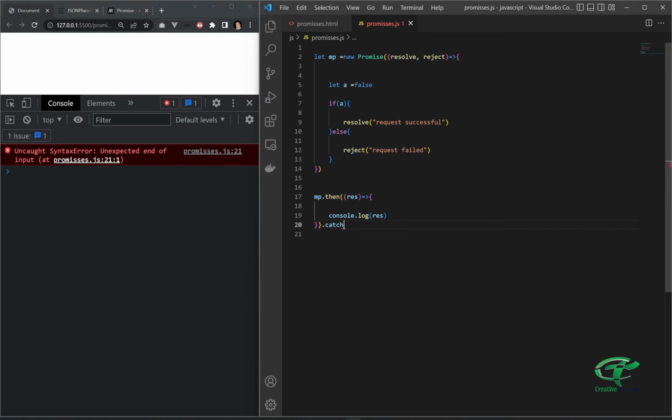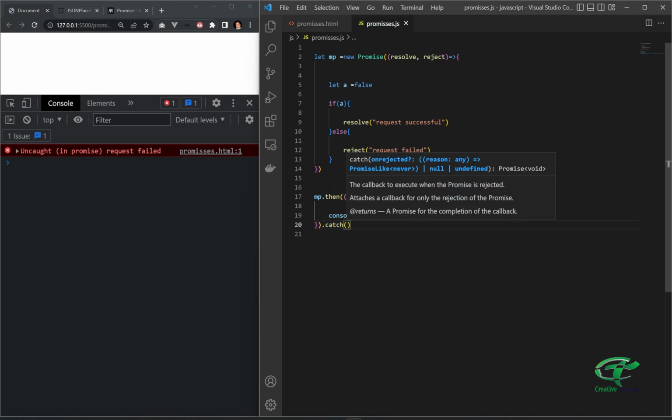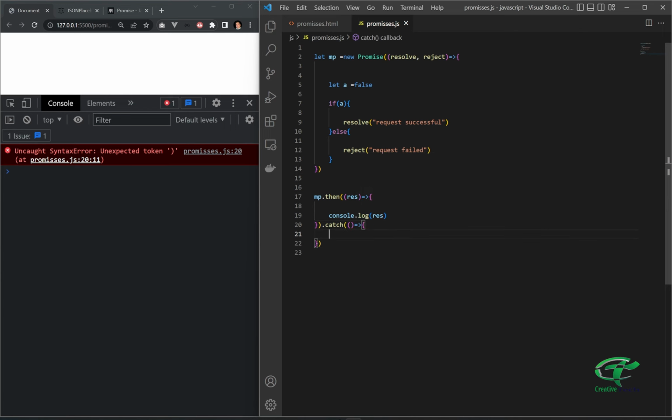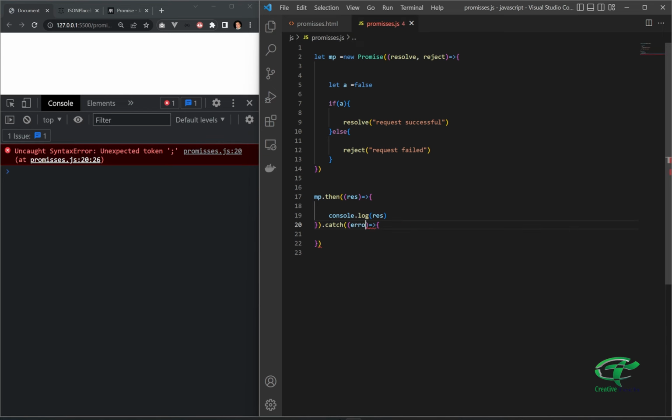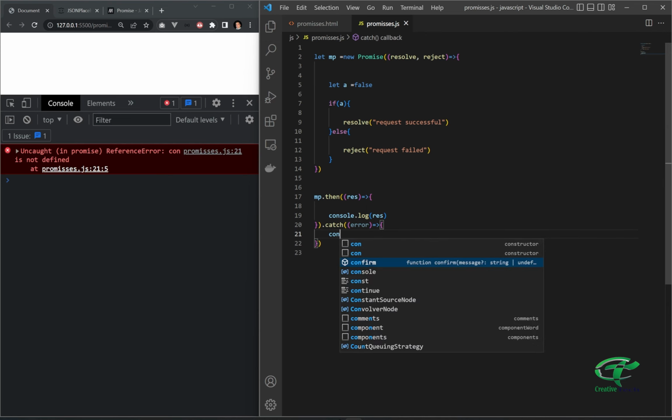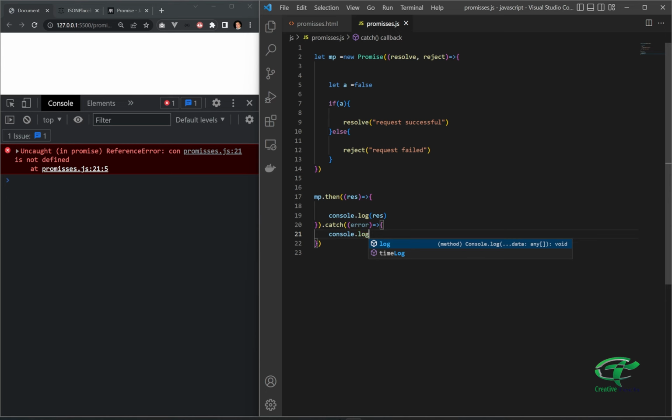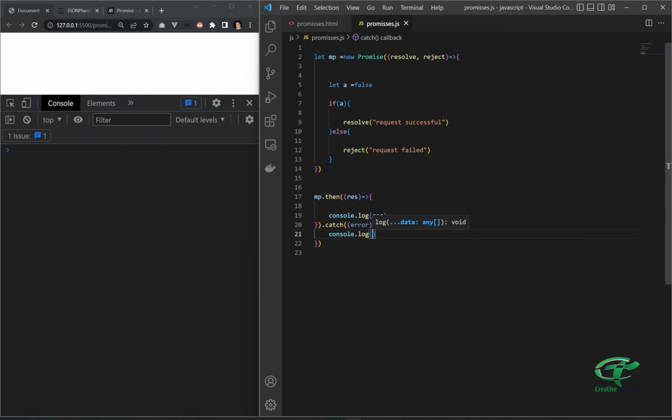So dot catch, and here we will create an arrow function again, and here we will write error, and we will write here console.log error.